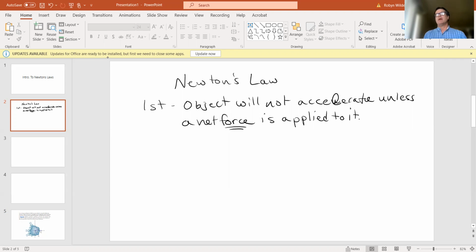Now, what do I mean by net force? Net force means there has to be a resultant force that is not zero. You can have more than one force, and since forces are vectors, with a magnitude and a direction, it is possible for them to add up to zero. For example, a skydiver, as they fall, has a force due to gravity pulling down, but also an air resistance force pointing upward. If they get going fast enough, those two forces are equal and opposite to one another, and they cancel each other out, or add up to zero. So the net force in that case is zero.